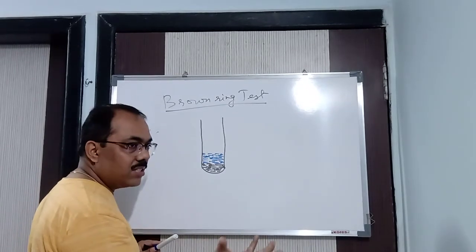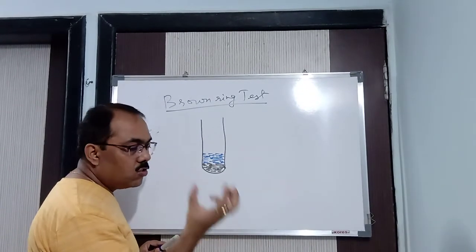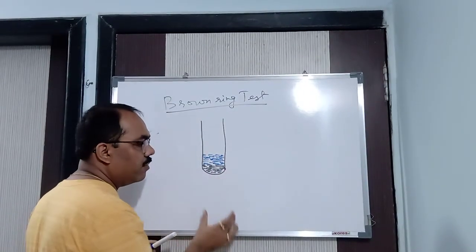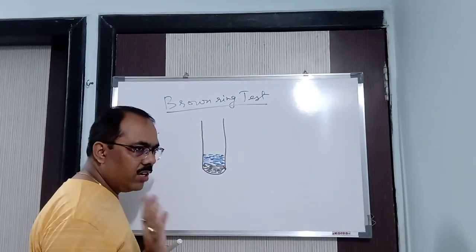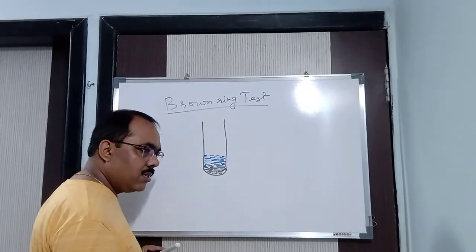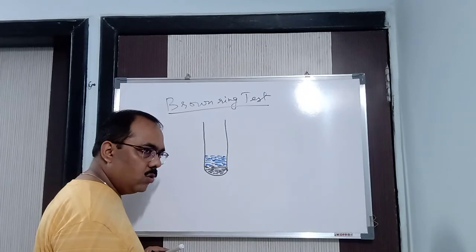Why? To cool down, because I said an exothermic reaction is going to take place. So to cool down, you just show it under running tap water. But best in the lab, what we do is that we advise the children that you take the test tube and you put it in ice cold water. You put it in ice cold water, this particular one.